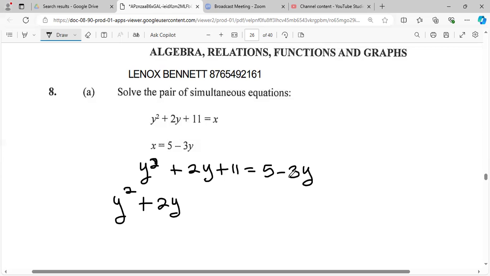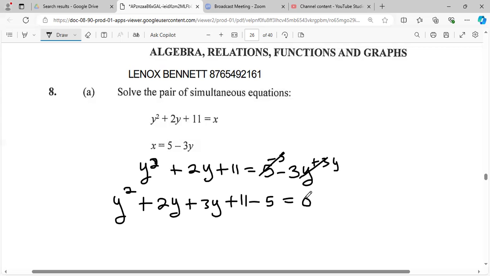Alright, so think about it, guys. We're gonna add 3y to both sides to get rid of the 3y from this side, right? So this is gonna become plus 3y. We have 11 over here already. But guess what? We're gonna get rid of this positive 5 by subtracting 5 from both sides. So you're minus 5. And because we subtract all of this from this side now, we're left with 0, right?